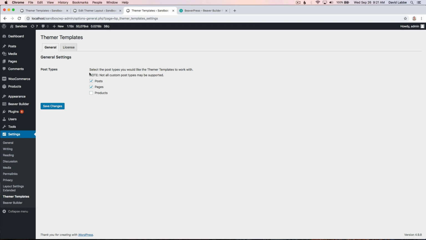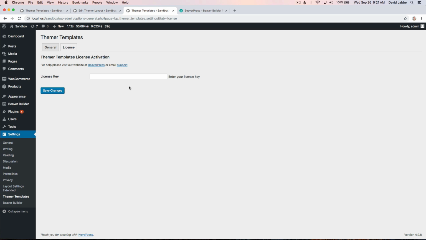And you can see that we have a list of post types. Posts and pages are activated by default. Product is a third-party plugin, WooCommerce. And I'll go over all this in a minute. Then you'll also see a license page. So it's just pretty much standard. Enter your license, activate it, because you're going to want to get the updates that are coming, because some really exciting updates, but more details on that at a later time.